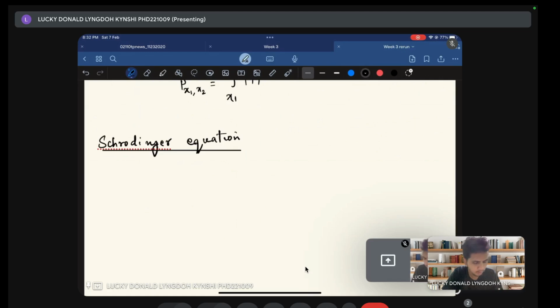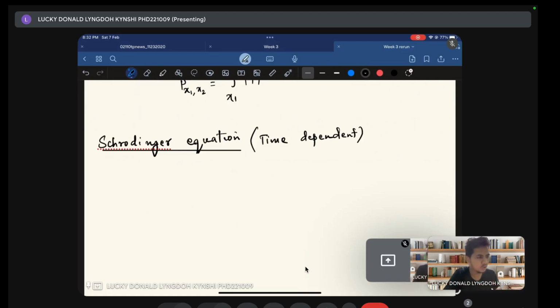Schrodinger equation, and let's say this is the time dependent one. The Schrodinger equation is one of the most important equations in quantum mechanics, because it tells you how the state of the system evolves. Just like you have different equations, Newton's law equation and so on, here in quantum mechanics we also have what we call the Schrodinger equation.